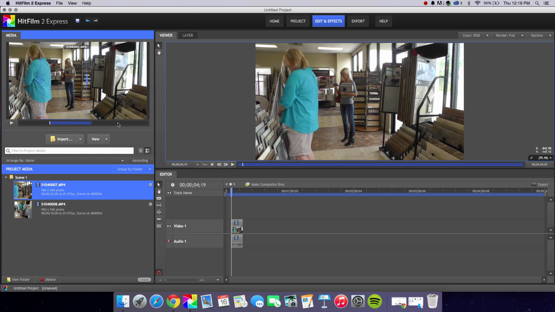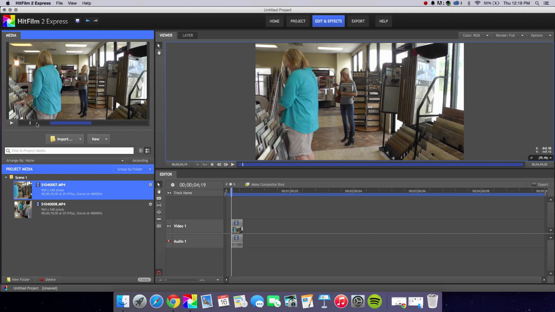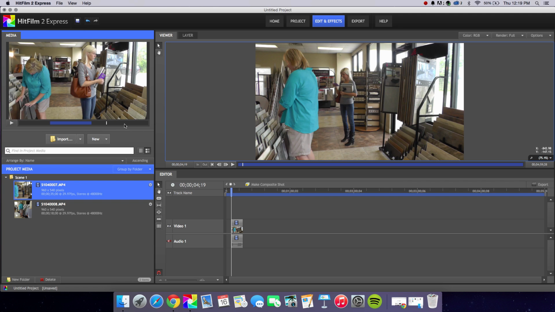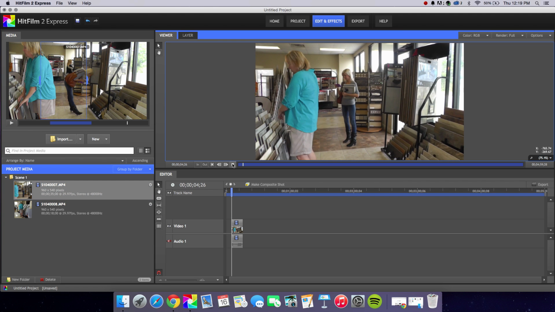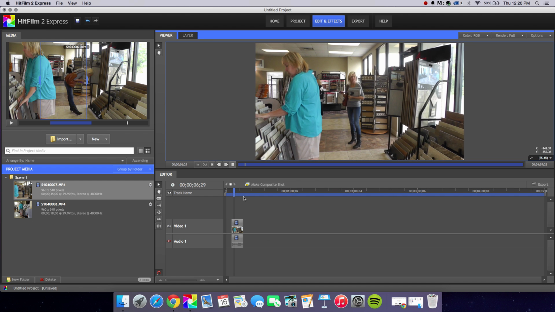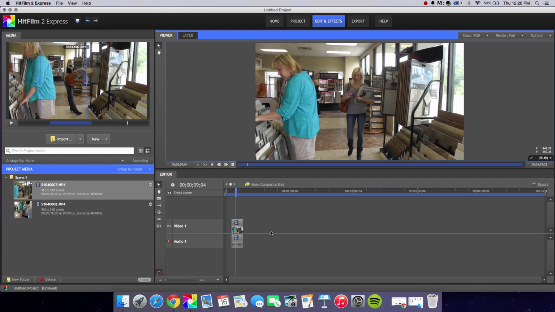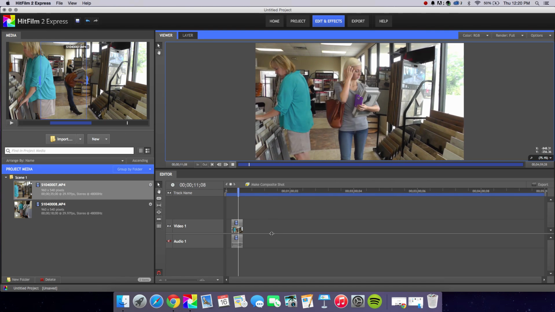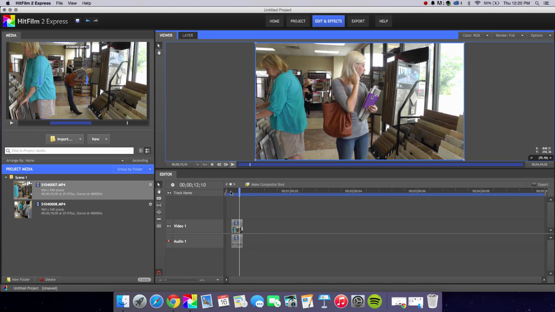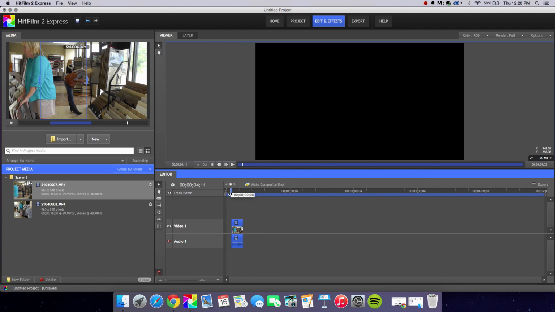Now we don't have all this empty space. None of this is showing, and none of the ending is showing in here. All that's going to play is this part where we marked our in and out points, as you can see. So it's pretty simple stuff. This is a very quick way to edit. For continuity purposes, this is a great way to edit.